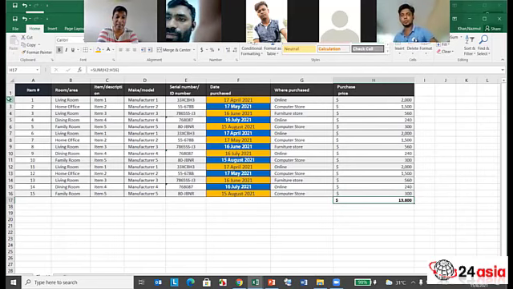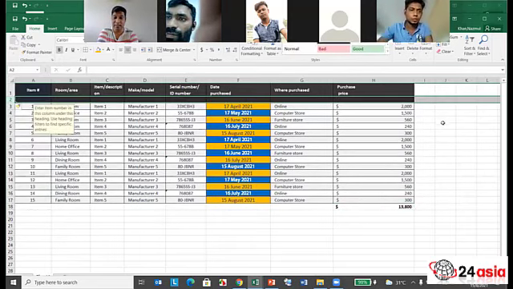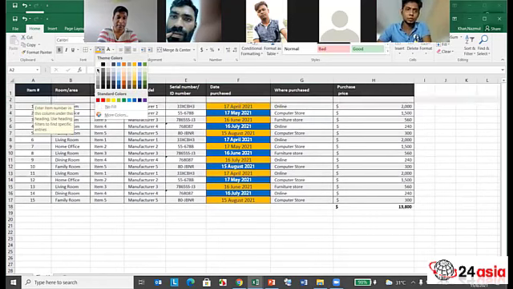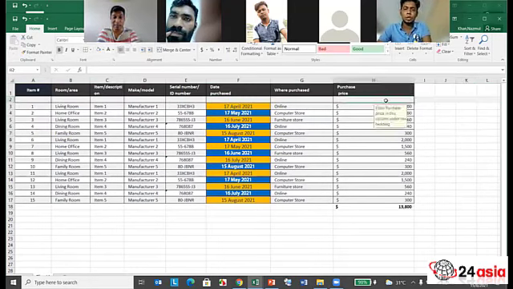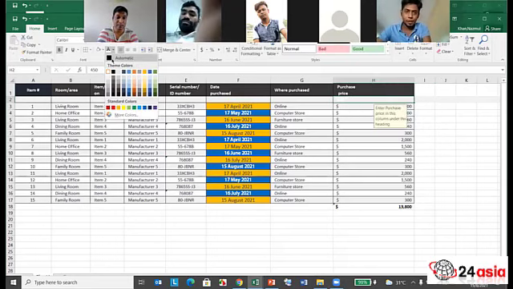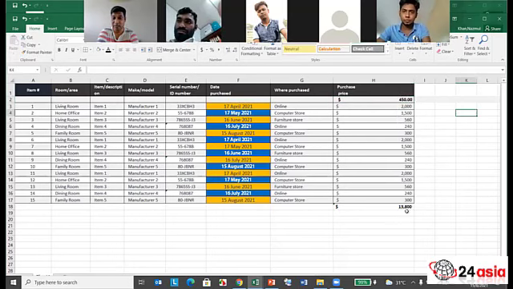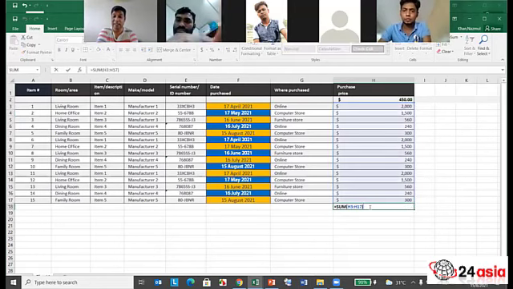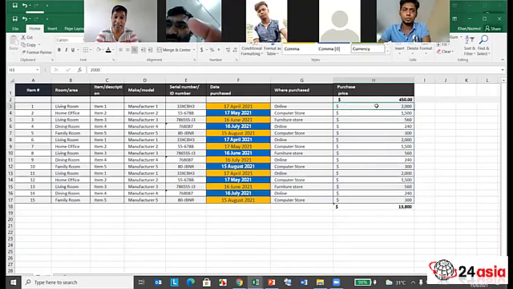If I insert a new column, I think this is also something Jamil showed you last class. If you insert a new column and you give 450 as the value here, and this is the dollar value you have converted to dollar, you notice that this amount did not change. Why? Because when you double click, you will see you have only selected the sum of the amount from cell H3 all the way below to H17.